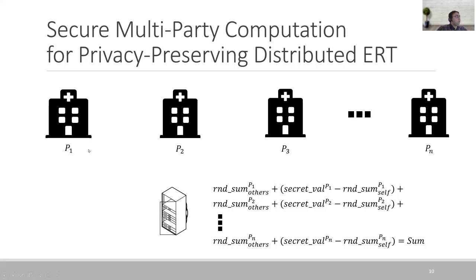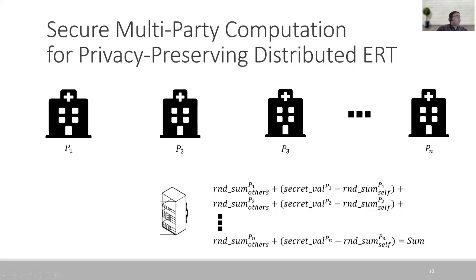Every party needs to generate a random mask, or a random number, based on each received random seed, and then the party aggregates those random masks, and after aggregation we have the random sum other.